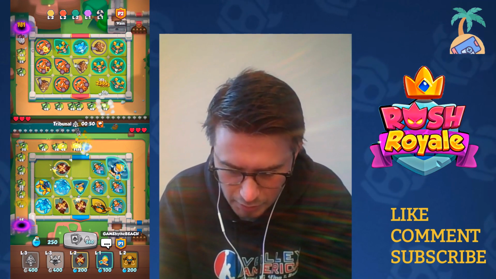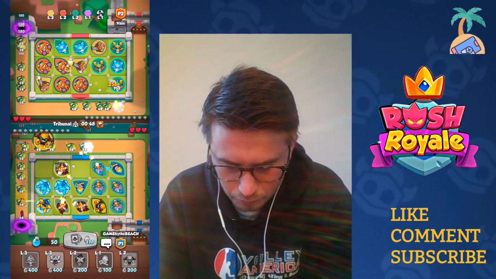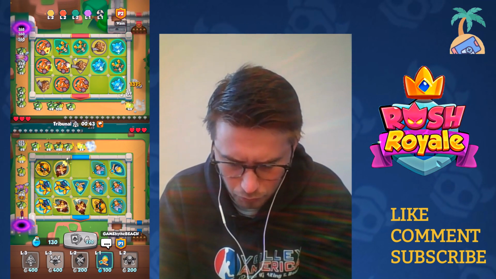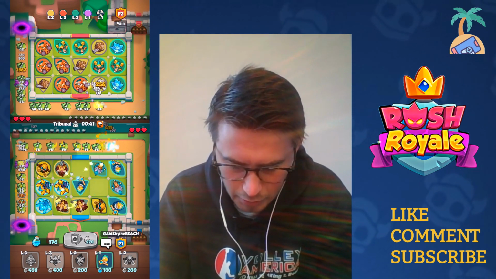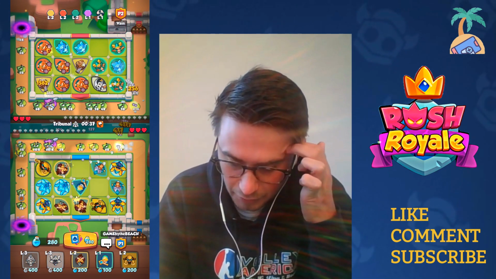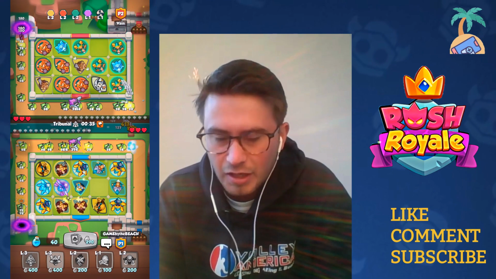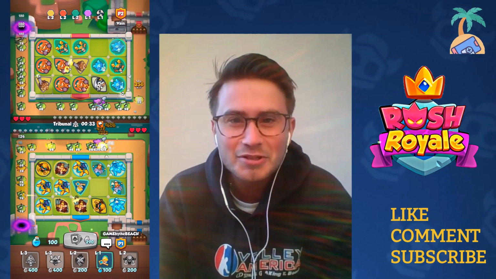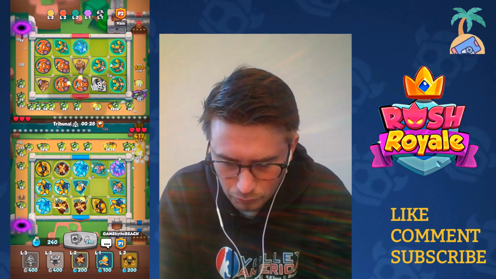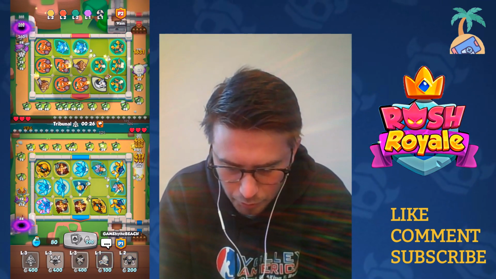Guess I'll combine these guys. Priestess. Combine these guys here. We got another Priestess. That's pretty good. Oh, we got a tier 3 Boris. That's very good. It's kind of nice to see the Boris and know exactly what it does, and then you can kind of go from there. Okay, I guess I'll upgrade these guys.